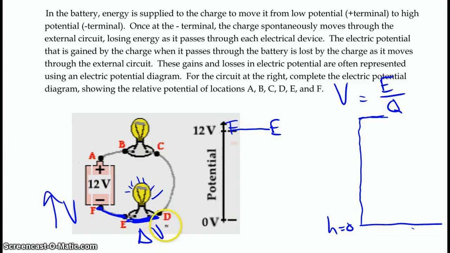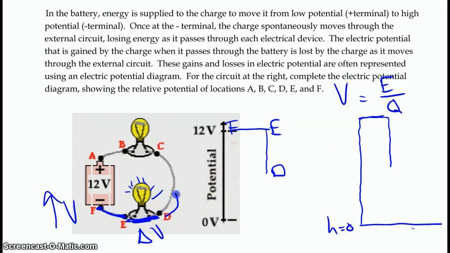Now in this case, since we're using up our potential energy, our new potential will be less than it was before. So as we go from E to D, we're going to get to a lower point. Now I'm going to have it about halfway, and I'll talk about that as we finish up here later on. So over here in the stairs, that would be like now we've come down one stair. Okay, now it's a long stair, and the stairs in the stair analogy don't all have to be the same height, but that's our first stair.